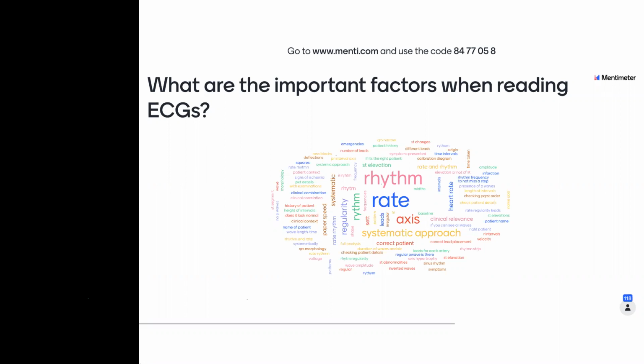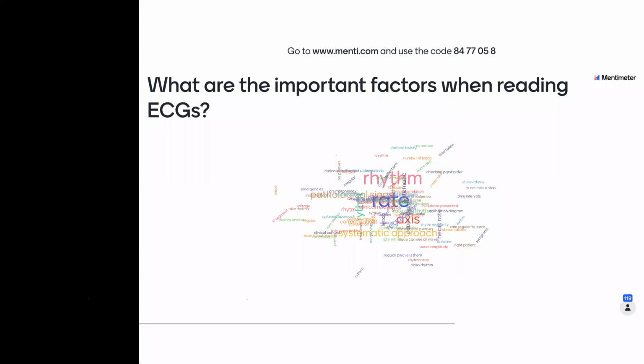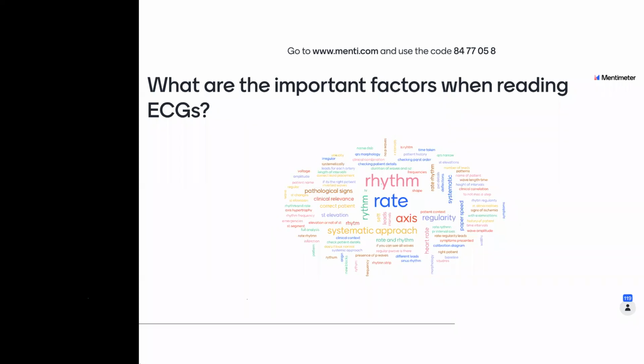adverse features. So adverse features in the context of tachyarrhythmias are heart failure, ischemia, syncope and shock. So I always think about HIS when I'm talking about adverse features with any arrhythmia. So that's heart failure, ischemia, syncope. Syncope being I'm feeling dizzy, I'm going to pass out, and shock being hypotension, so low blood pressure, less than 100 systolic.